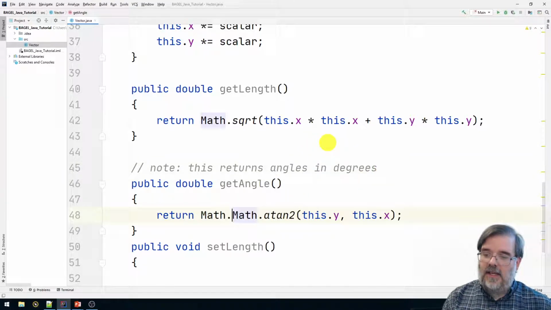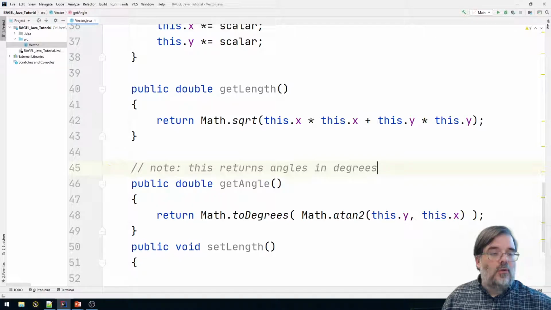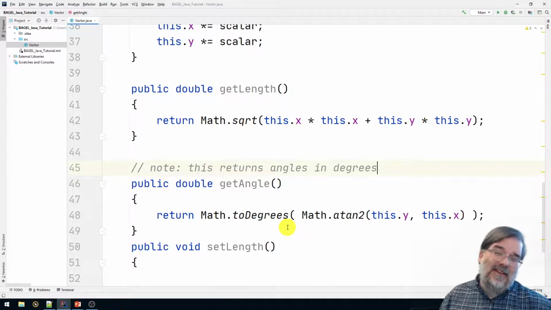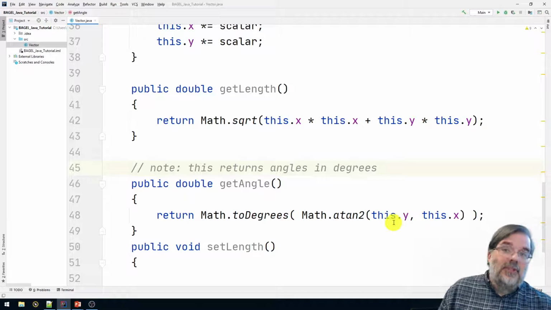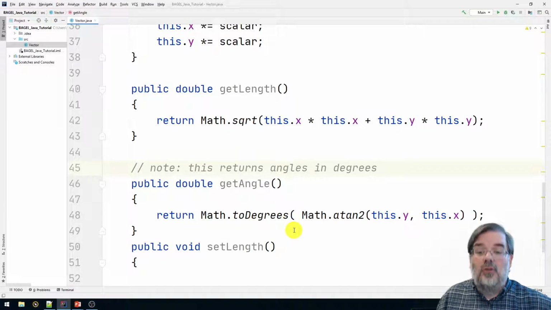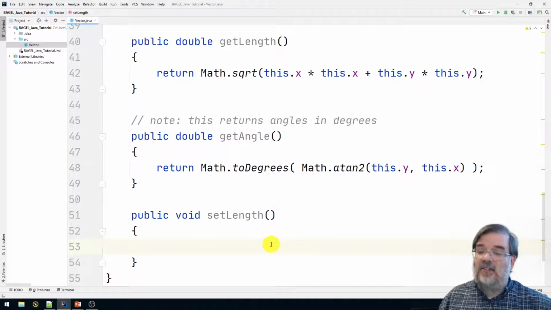And to do that, I can say math.toDegrees. And so this will take the angle measure, which is returned. Right? Math.atan2 returns some value in radians, and then this function will convert it to degrees. For those of you who really like math, this is just multiplying by 180 divided by math.pi. Right? It's multiplying by a factor to convert. But this code, I think, reads a lot better. It's converting it to degrees. All right, very cool.